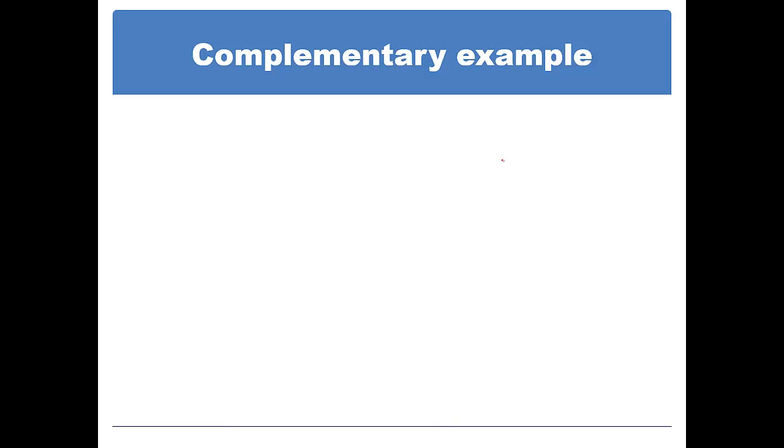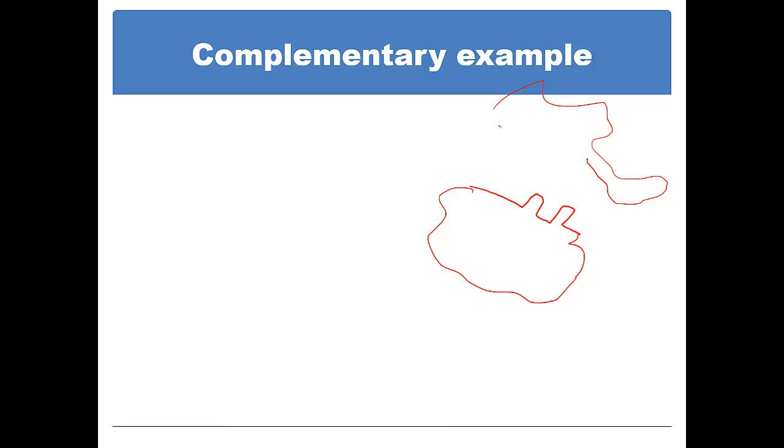So I now want you to think about whether there is any complementary shape example that you can see in your daily life. Remember, when we talk about complementary shape, it means there could be two different kinds of objects, no matter how they look, as long as they could match each other, then we can call that complementary shape, like this one. I just made it up. As long as they can fit together here, then this is a complementary shape example.